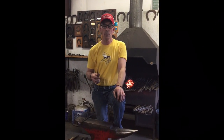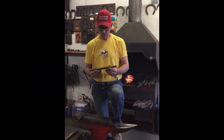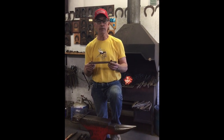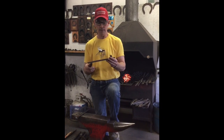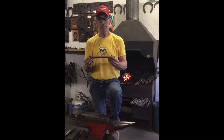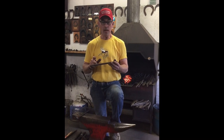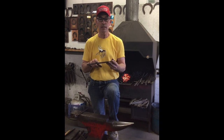Today we're gonna make the rocker bar for Madison. Daniel Jones did us a huge favor because he made it out of half by three-quarter, which takes all the bumping out of it. To make it exactly like Daniel's shoe you'd have to put a very small bump in each branch, but these videos are for people figuring out how to make these shoes. In the lower categories I would make this shoe without bumping either side — just bend the toe and move along quickly. If you've made hundreds of them, choke it down and put a light bump in each side. But I'm gonna do an uncontrolled heat, go across the center, and just turn it — that's how I'm gonna start the shoe.